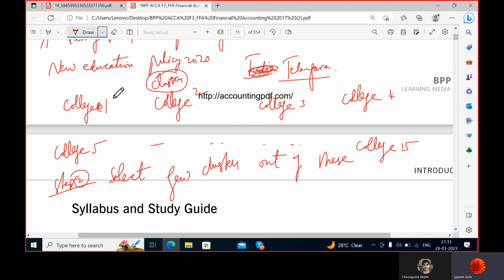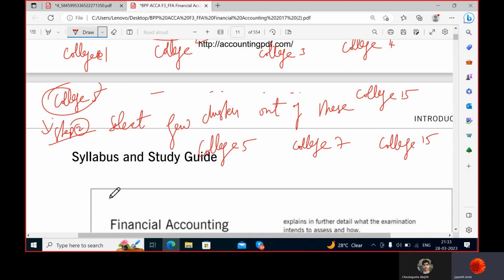If you take these colleges as clusters, this step 2 will be two-stage cluster sampling. When you have divided Telangana's colleges into 15 clusters, you pick some educators from these colleges. Let's say we are taking 3 colleges here. Which colleges will I take? College 5, let's say. Then I'll take college 7, and then college 15. So these 3 colleges I have picked, Abhijit, and then I will survey teachers and educators from these colleges.